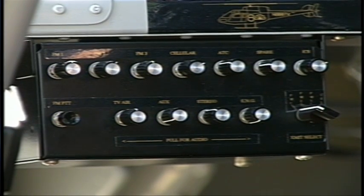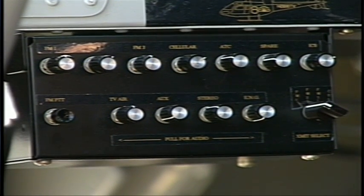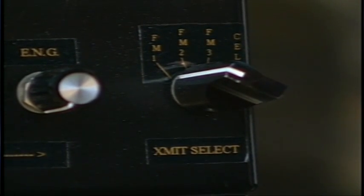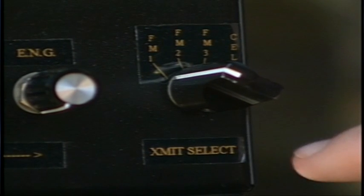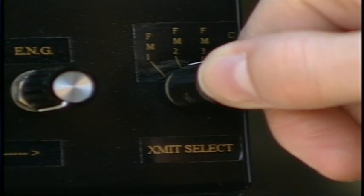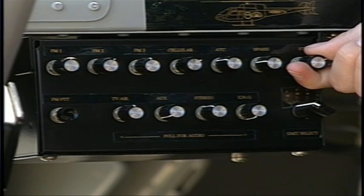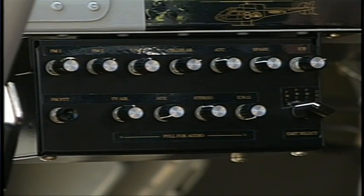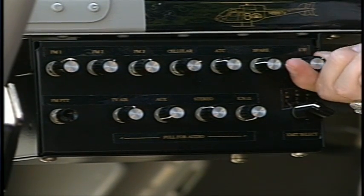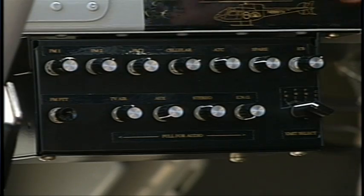To explain the audio panel, the front passenger seat has a selector knob on the right lower corner. The passenger audio panel has a selection button on the right lower corner. That selects either the FM1, the FM2, FM3, or cell mode. To listen to a particular source, pull the knob out, adjust the volume either left to decrease or right to increase. Any combination or all can be pulled on at the same time.